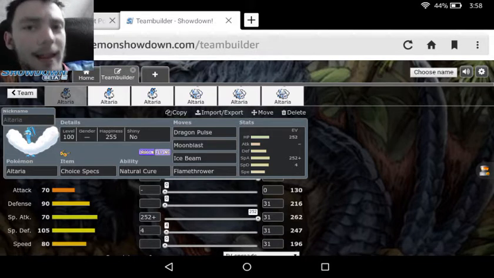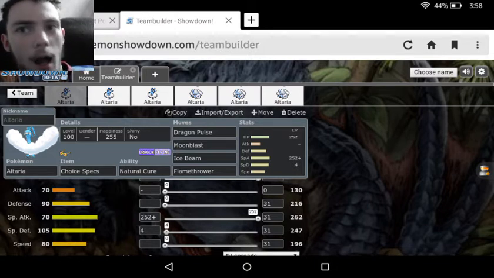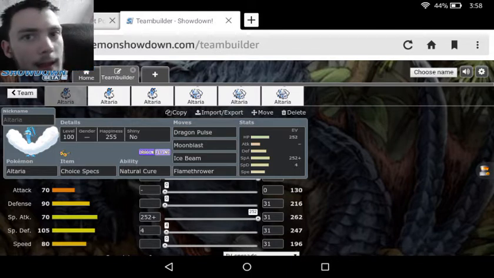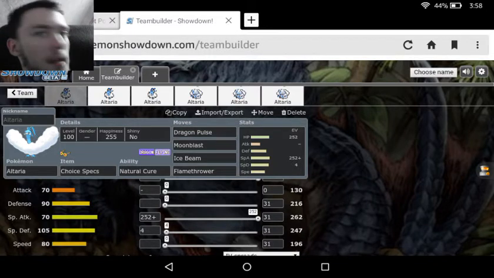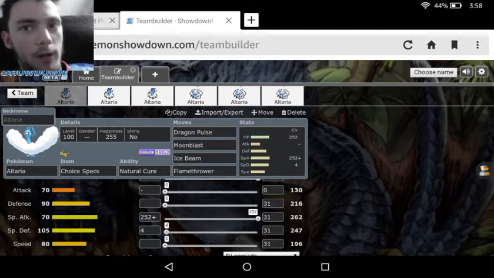We got Dragon Pulse just for that STAB, Moonblast because it gets access to Moonblast. That's really one of the only reasons it's on there, because Moonblast is OP as a Fairy move. We get access to Ice Beam because Ice Beam is really good, and then we get access to Flamethrower. So Altaria all around got a lot of coverage for all of its weaknesses. Dragon Pulse takes out other Dragon types, Ice Beam takes out Rock types, Grass types, Flying types, a whole bunch of stuff that we're weak to. And then Flamethrower gets rid of Ice types, Steel types, Grass types. Again, Altaria just got a lot of coverage across the board.